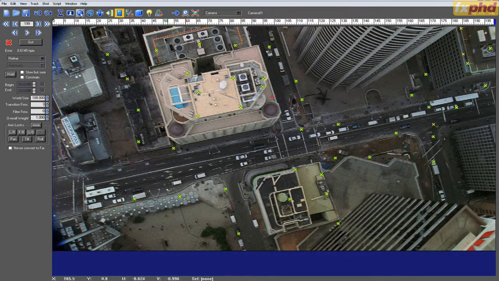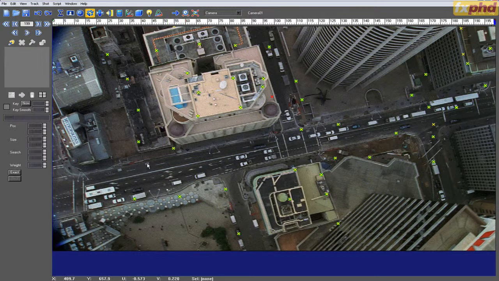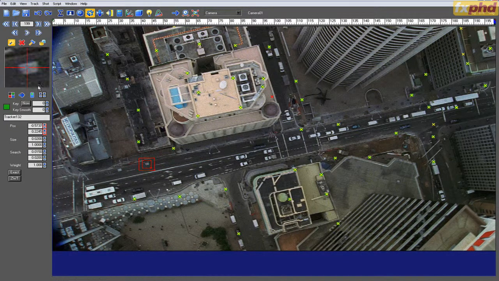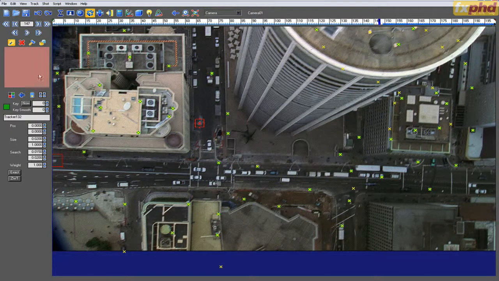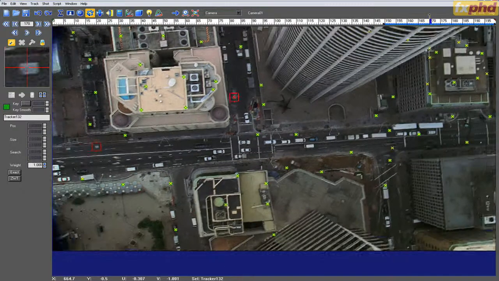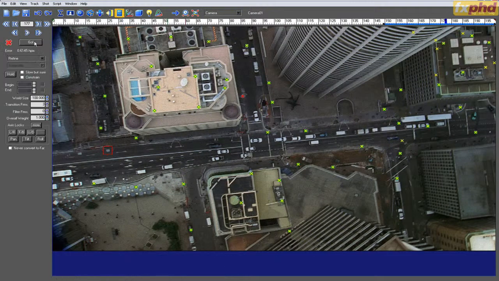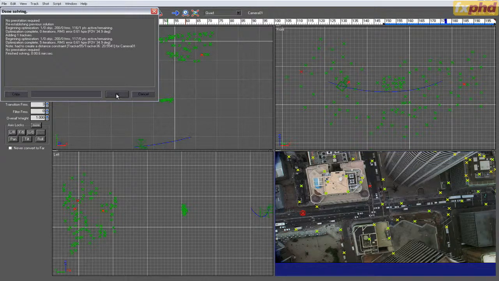But we're going to go ahead and add another point here. Just one more point that we want to position. Turn that on. Select that. So it's a good position, and we're going to go backwards. Unlock it, go back forward. And now we've got a track there to the end of the scene, and go to refine it.